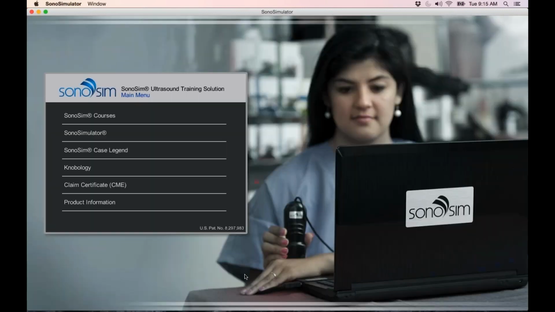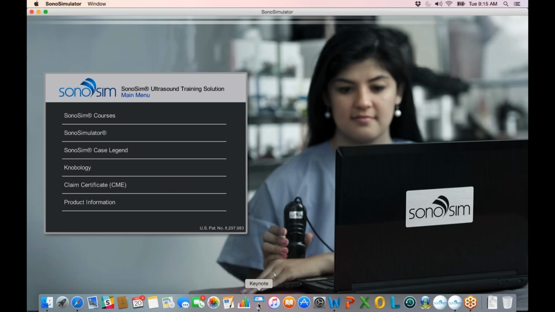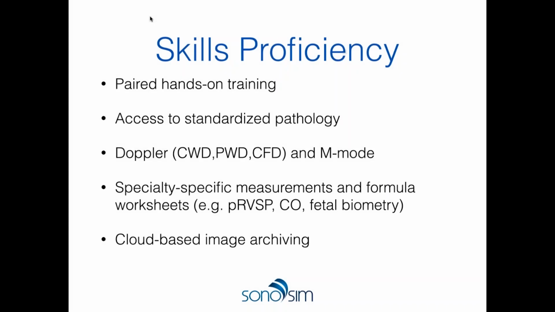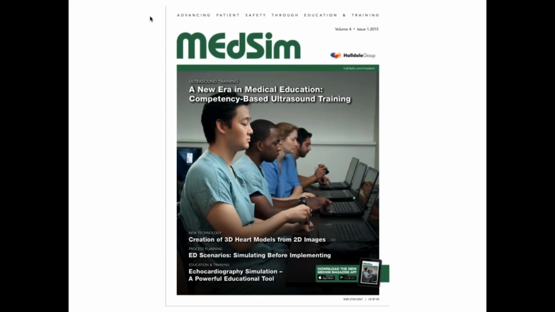Okay. Let's go back real quick to the presentation. So that's a little bit about the skills proficiency. Again, you have the user go through a didactic session that was tracked in the cloud. You have them complete a hands-on training session with archiving of their images. The way this can be accessed is in a couple of ways. One is through a sim center solution where users would come to the simulation center and perform hands-on training in groups. Again, still in a self-directed fashion, but you don't need to have a simulation technologist over them.